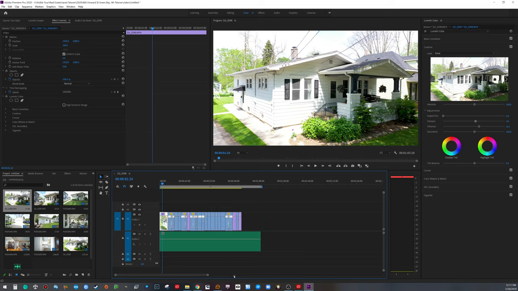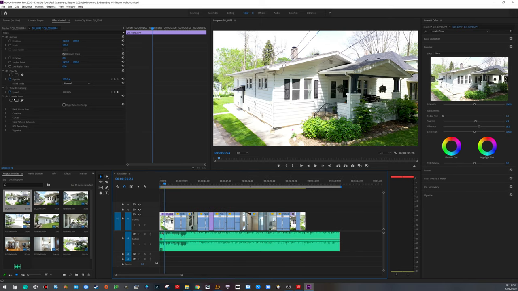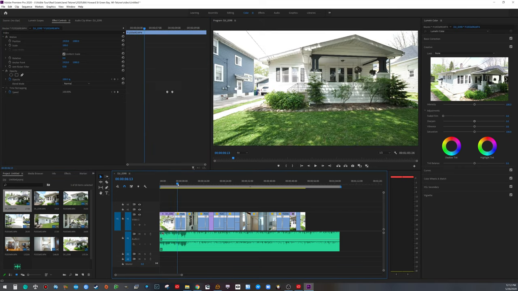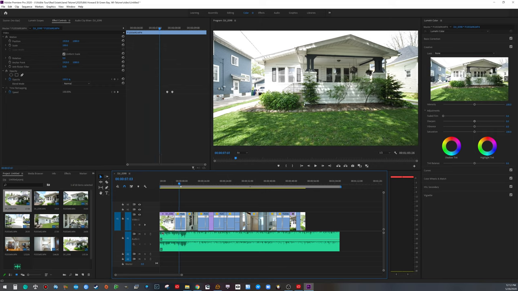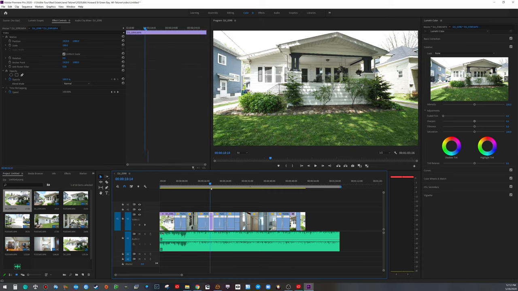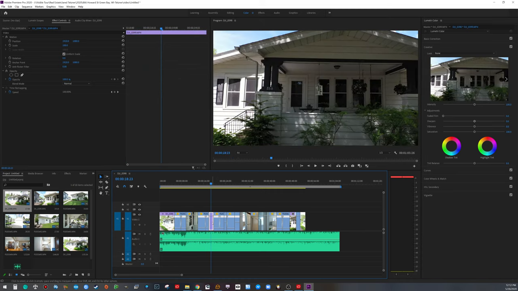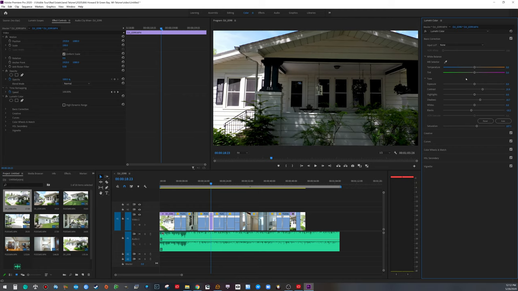Let's shrink down the timeline so we can see more. Okay. Then I go over to the Lumetri color. That's all of what we did here, shows here. I like to right click, copy anything of that same clip or that same footage. Now this is actually gonna be a little bit different because it's the Panasonic, but let's go back to the drone footage. So that's consistent. So we're gonna go here. I Control V for paste.